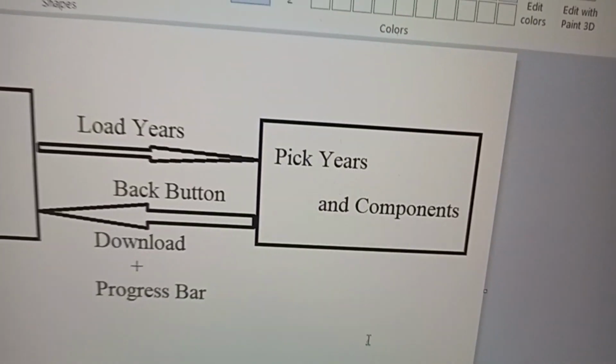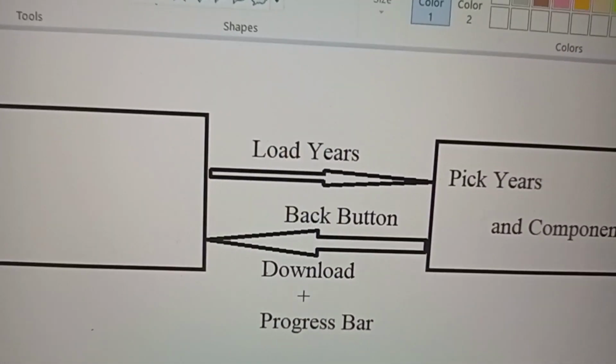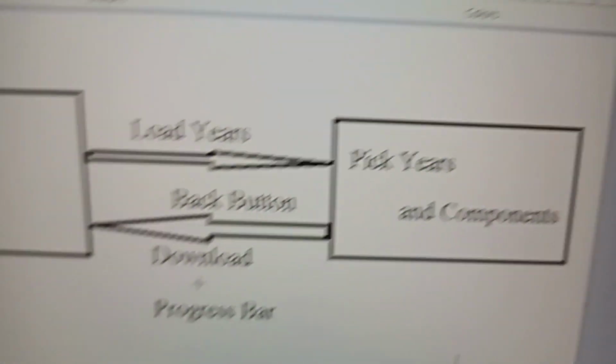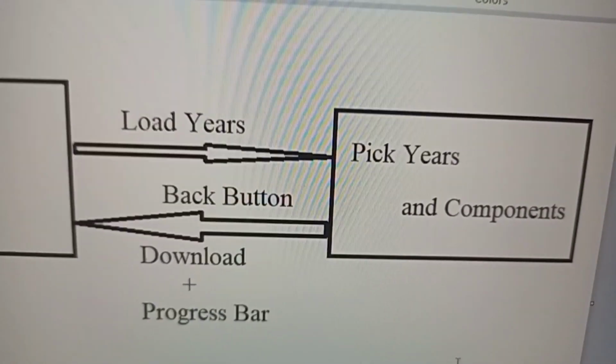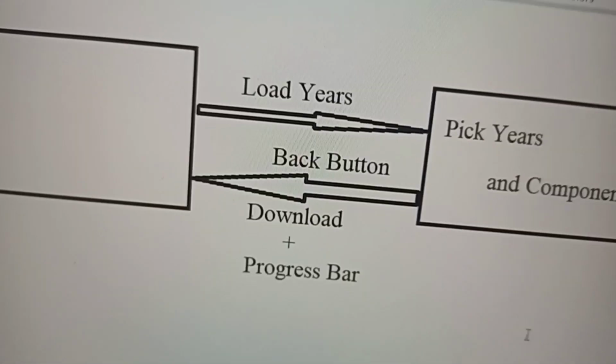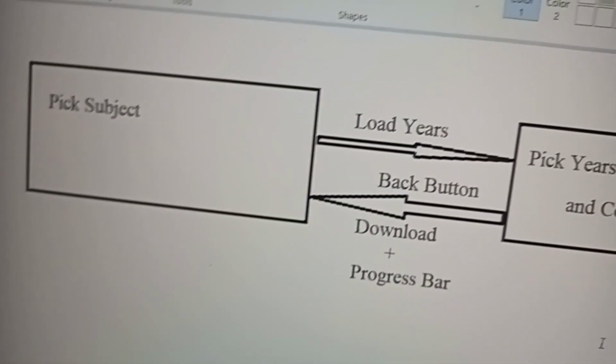And then after that, or actually somewhat during that, I have to figure out how to make the back button, which will take you from this screen to this screen. And other than that, you also need to build in the download function. So that's just going to be once you've selected everything, you click download, it runs the script, and it has to show you that it's downloading so that you don't just quit out. But yeah, that's the plan. Let's see how it goes.